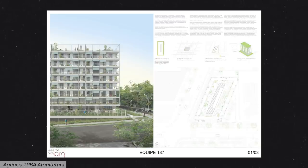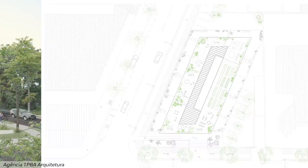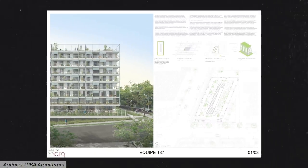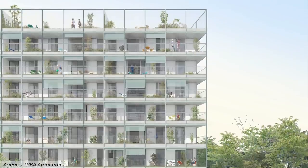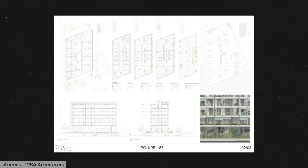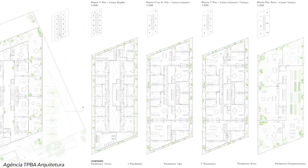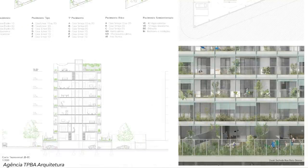The layout was done nicely — again, minimal, clean, and displaying what needs to be displayed. Each element has a certain hierarchy within the board, which helps lead the viewer through all the information. The drawings and diagrams — I think I would have worked a little further on the thicknesses and patterns, just like the site plan is beautifully done. The main image does not have content in the sky and doesn't take up the full board, but it takes up half of it and draws all the attention. On the second board, I'd look more at the individual drawing pieces. Three boards for such a big project is quite tight — you might need to condense more information than you wanted. The drawings here have a really unique style that doesn't compete with the images, and I think that was done really well.